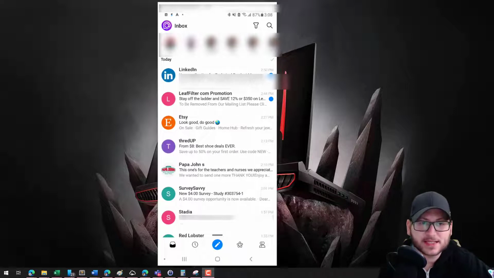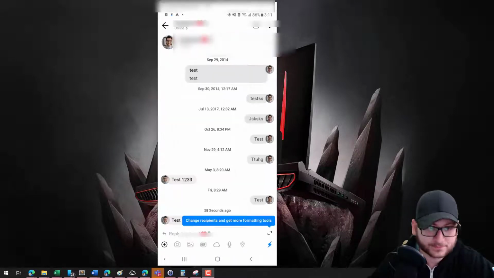That's really one of the things this app does particularly well, how it structures the messages that you look at. So let me pull up an example so you can see what I mean. Here you can see I have an email thread going on with myself, just a test to show you what it would look like. You can see all of the different emails that have gone back and forth with this recipient. In this view, it appears as though these are just text messages, but actually these are each individual email messages.